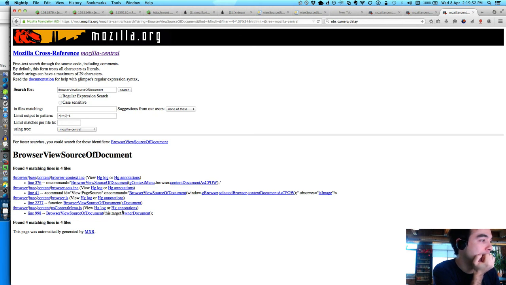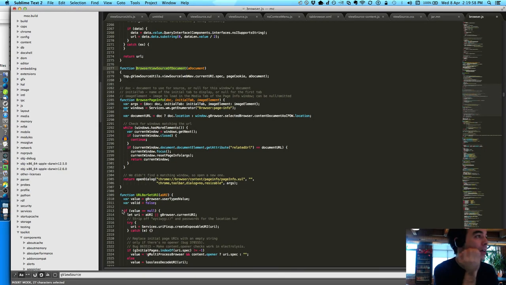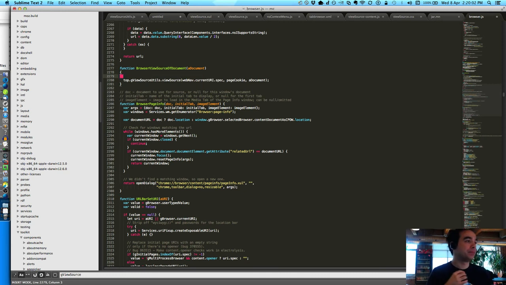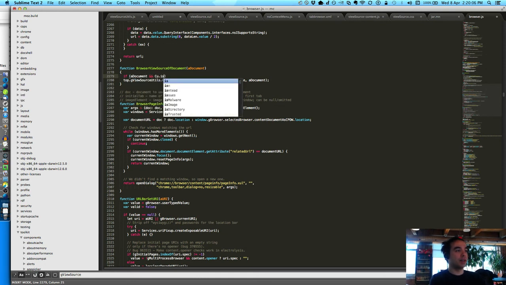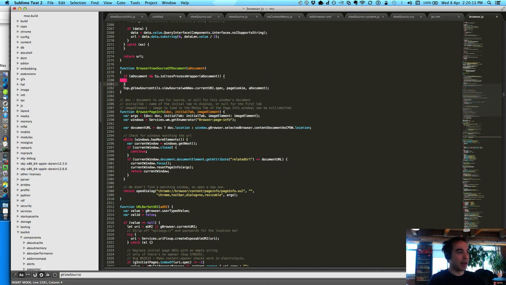Content documents, kapow. Because I'd rather not, okay, well, suppose they have passed in a document. If it's a document and Cu.isCrossProcessWrapper, I don't think checking to see if something is a cross-process wrapper sends down a kapow message.